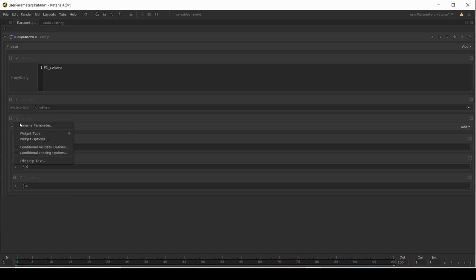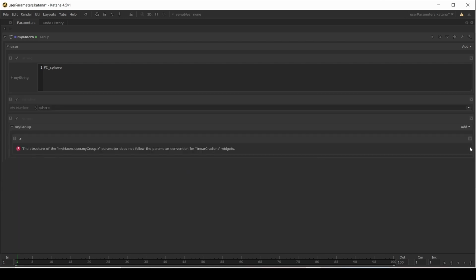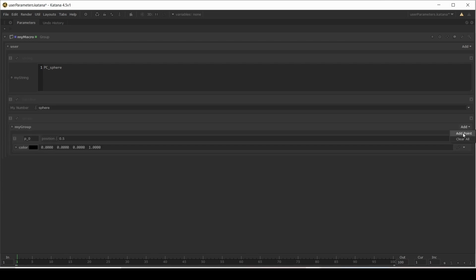So next we have the widget type gradient. If we add that, it's going to complain this is not set up the way we want it. So let's remove X, Y, and Z. And now we can add our points for our gradient. This gives you 2 options, position and color for each one that you add.